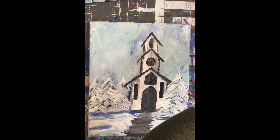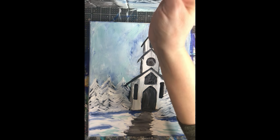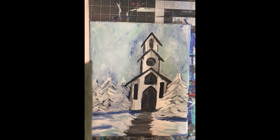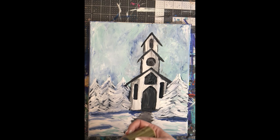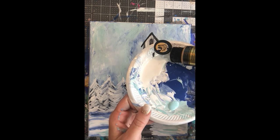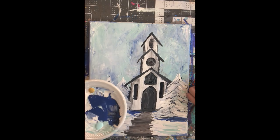Alright, so I'm going to go in with my skinnier round brush now. This is a 1 or a 0. And we will start adding in some of the inner colors of our stained glass. So I'm still using the 2 blues that we had in our original. Got to grab my gold paint here. And you don't need a ton, so just a little drop of gold on there.